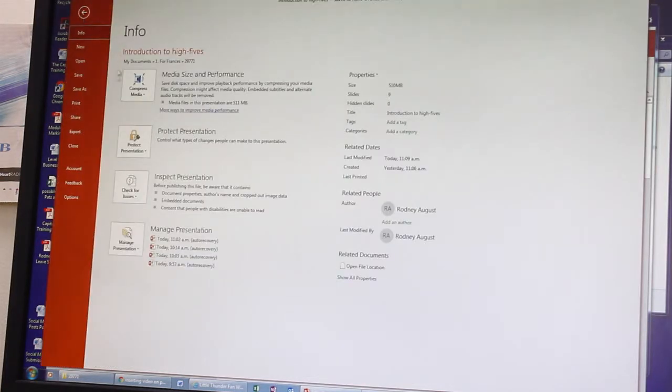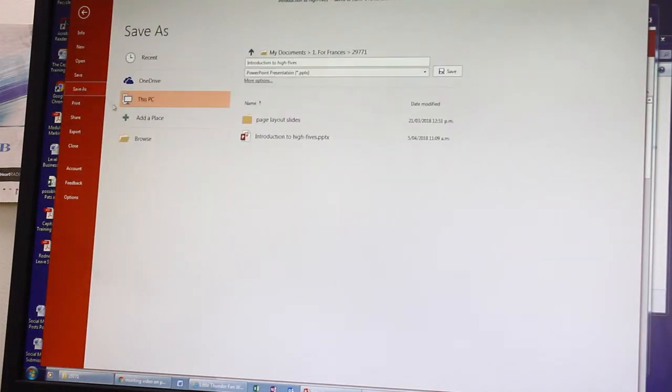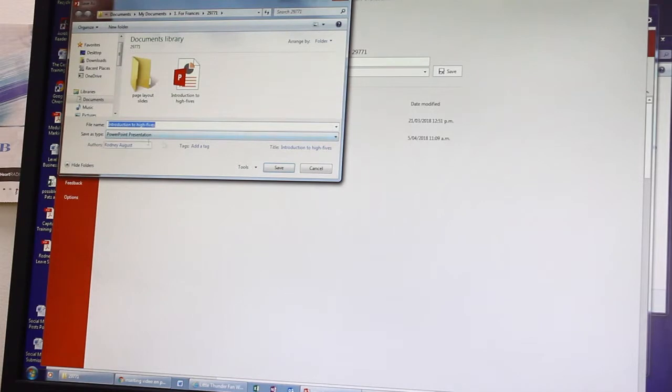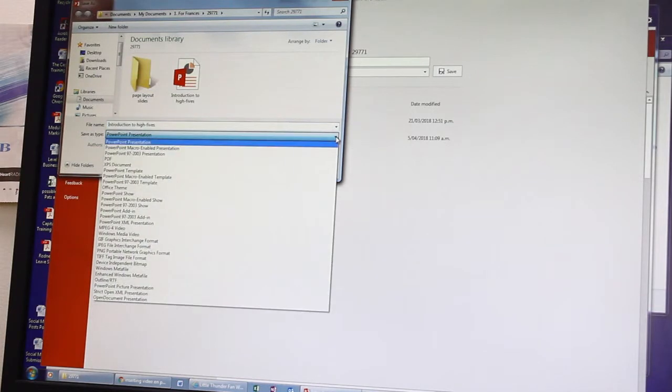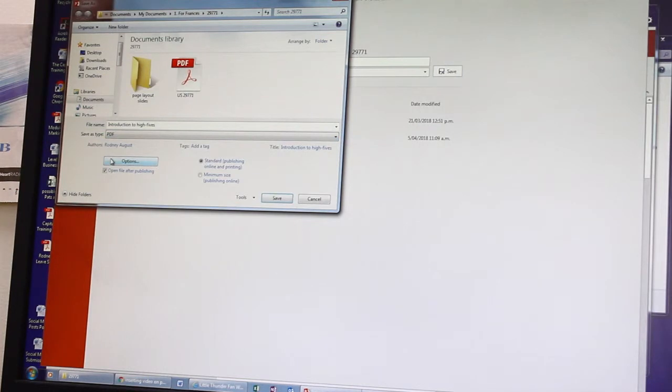We can also go File, Save As, Browse, and change the file type to a PDF. Changing it to a PDF is a really good option if you're going to be printing out the slides and giving them to people attending your presentation.